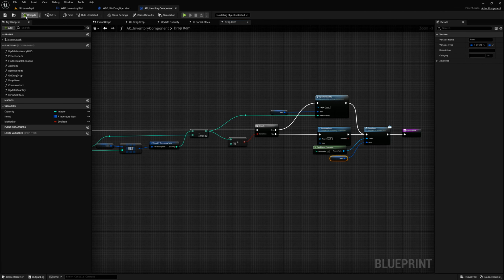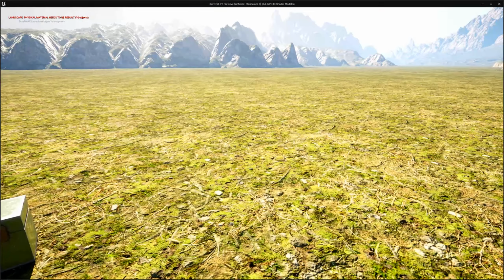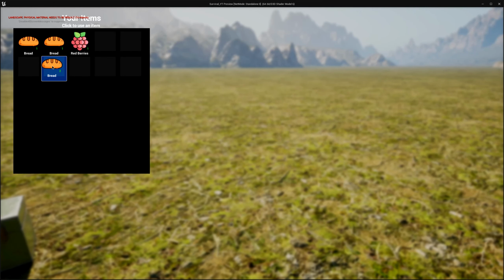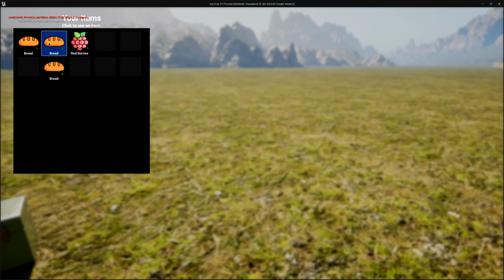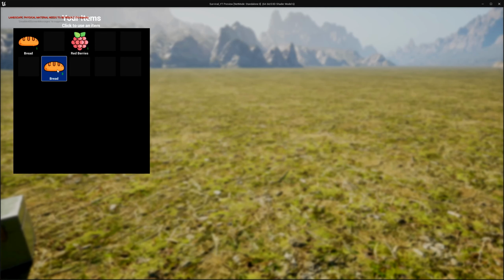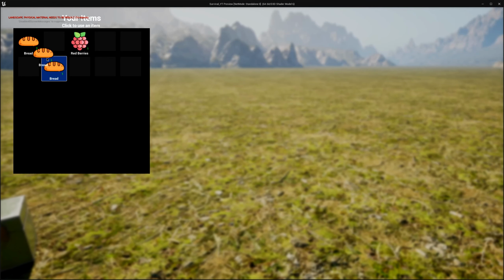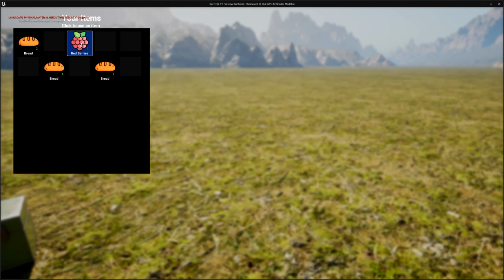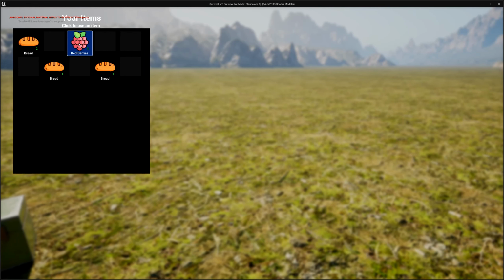Let's go ahead and compile it, and let's test this. Let's pick up all of this right here and open up our inventory. Now over here we've got 3 items. If I hold the shift key down and drag it, you can see we get the ceiling, the higher of the 2. So we get 2 items, dropped right there. And just to confirm everything still works, we can drag them on top of each other. Now if I push the control key down, I know you can't see it, but control, drop it, we only drag 1 off of the stack. And if you hold shift or control on one of these, it's still only going to take 1 right there.